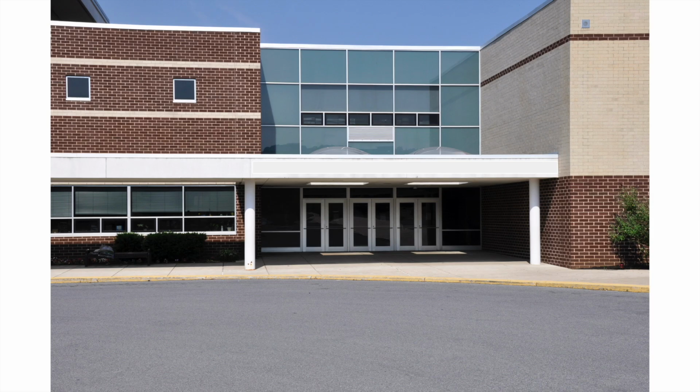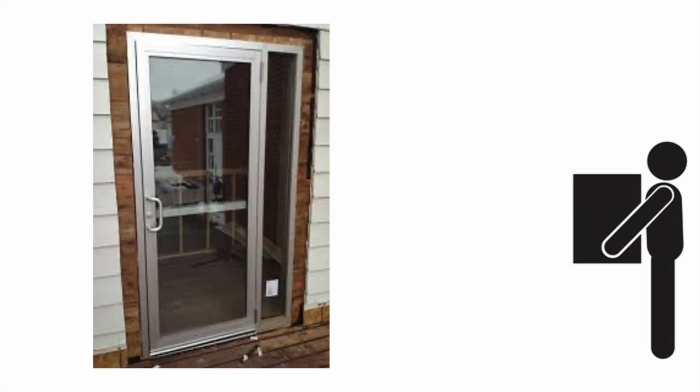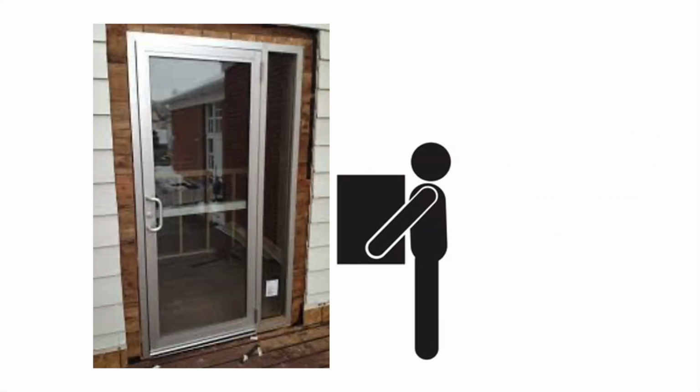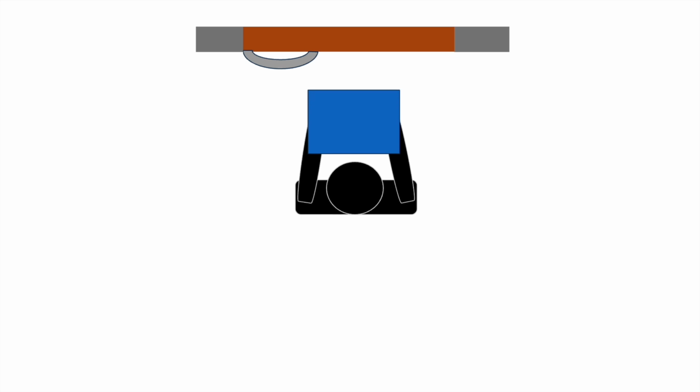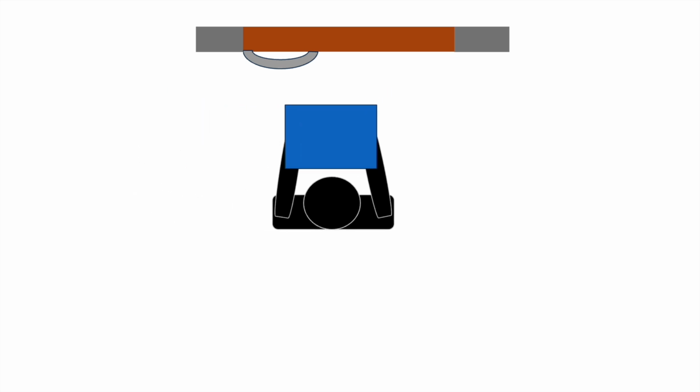Imagine you are walking towards a building, and you are making your way towards the entrance. You are also carrying with you a large, heavy box with both hands. You approach the entrance, and it is a standard door with a regular handle that you pull to open. But there's one problem. Unfortunately, you can't proceed forward because there is no way for you to open the door while both your hands are busy carrying the large, heavy box.